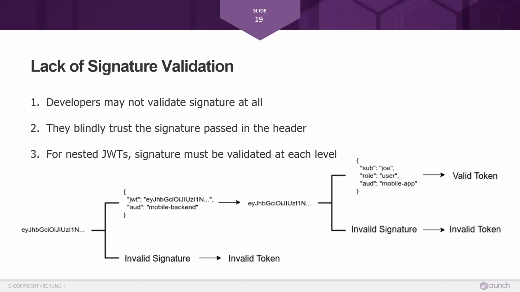So lack of signature validation, this is not the problem actually. If you don't use out-of-the-box and framework-related cryptographic mechanisms, it means that you will have your developers implement signature validation, decryption and everything. And this is bad. You should never do that. Because in the end, what we'll see is that a lot of times developers just don't do the proper stuff.